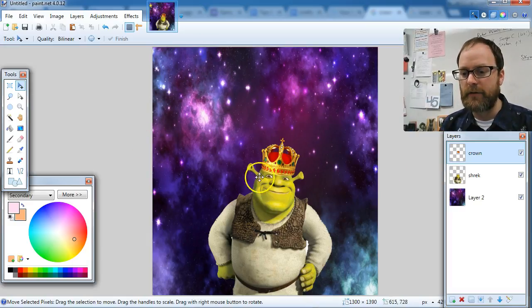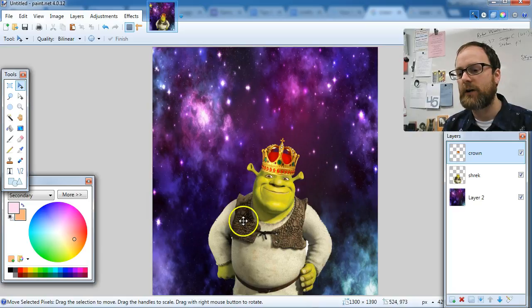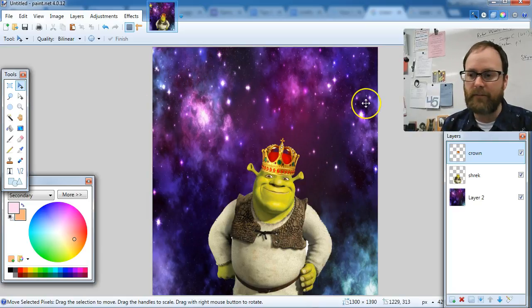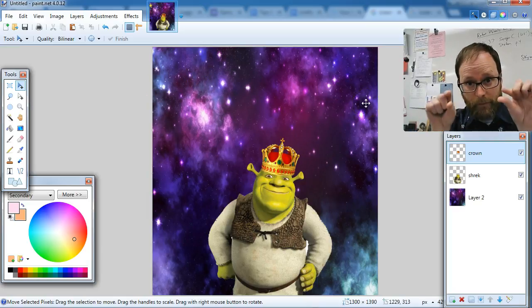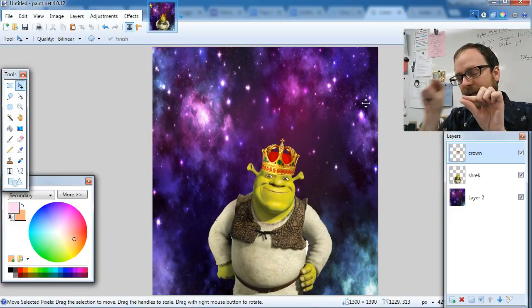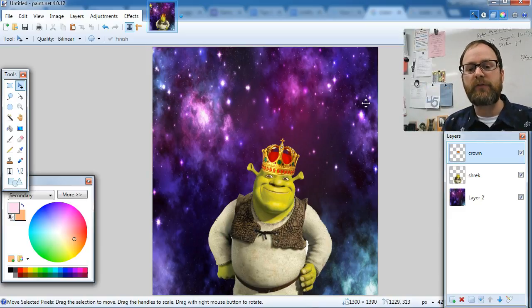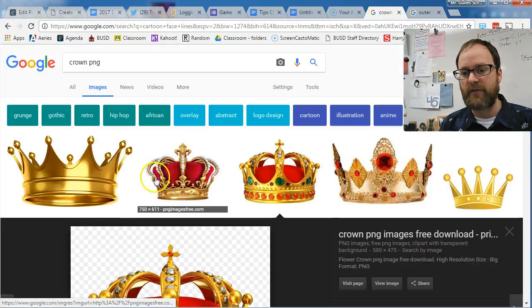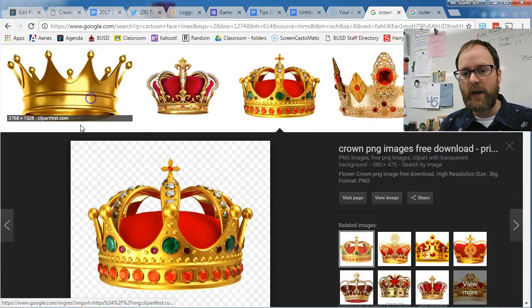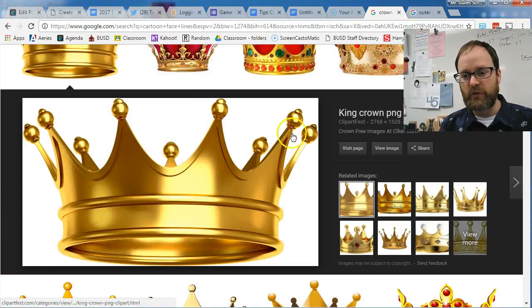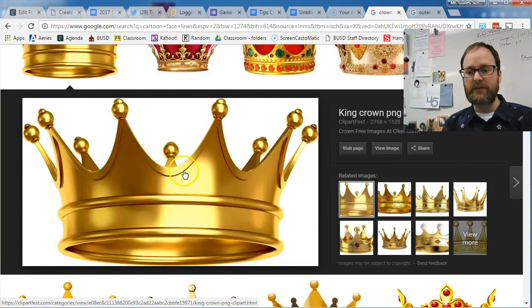And then if you want to add other things like a necklace or a spaceship flying by, you look for spaceship, and then you can either put .png or just write PNG, and you will find lots and lots of images. Now, if you're using Google Chrome, I don't know how this works in Firefox, but when you click on them, you do need to wait for them to load so that you see the background. If you don't, now let's say I like this crown.